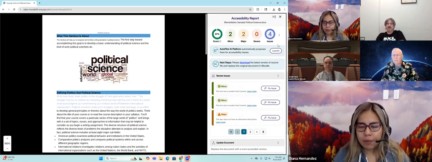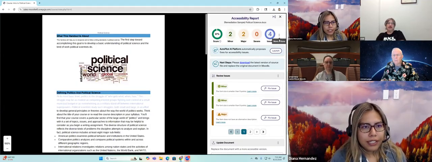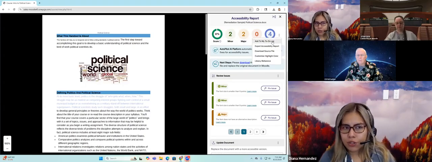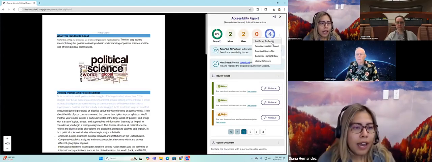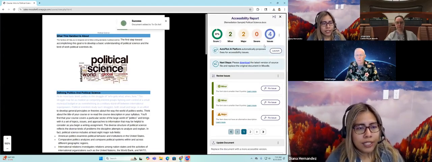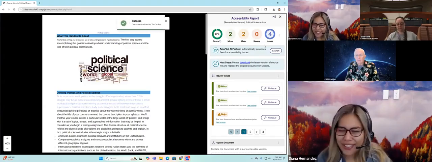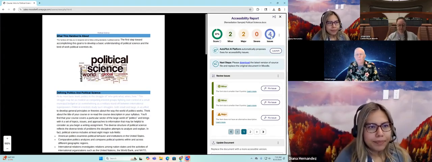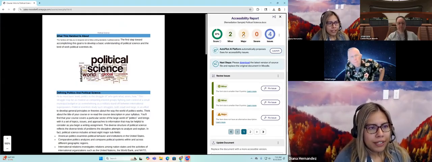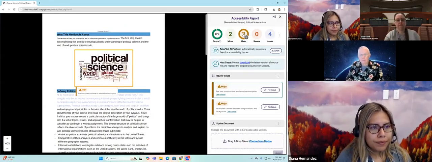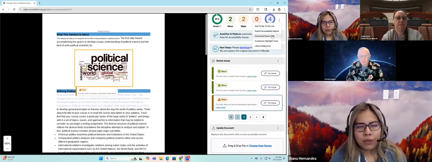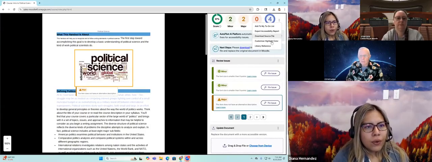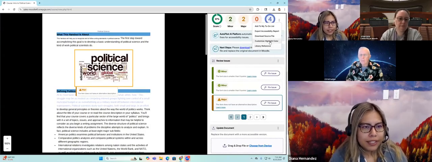One of the things available within this report, if you click into the more actions next to the issue types, is that it's going to allow you to add this to a to-do list. So let's say you're working on this document and then you have to leave. You can add this to a to-do list so you can access it later. I'll tell you how to access it in just a moment. You can also filter by issue types. And we also allow you to download this report as a CSV file, or customize the highlight.